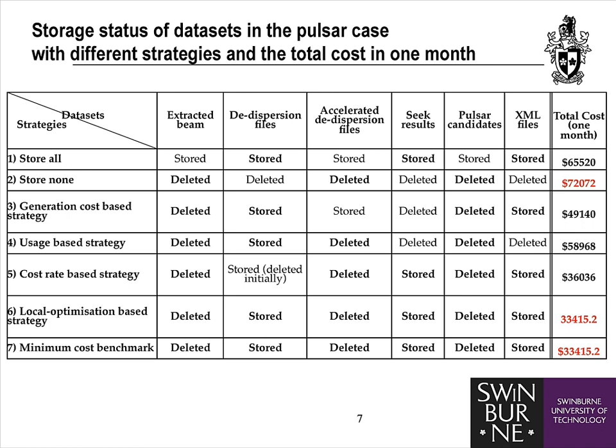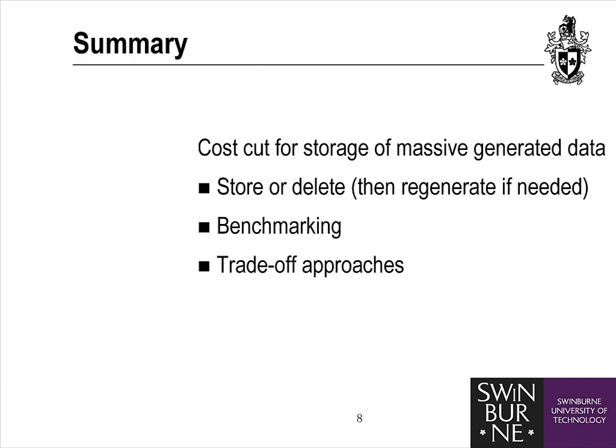We even did a simulation with Pulsar. I didn't tell Matthew before. But basically what you can see is, given what we had, probably nowadays or previously, you don't store any intermediate data, except results and the raw data. So that would cost this much. If using our strategy, it dropped down by 60%. Whether you like it or not, it's up to you. But that's what we have. So that's pretty much all I need to say.